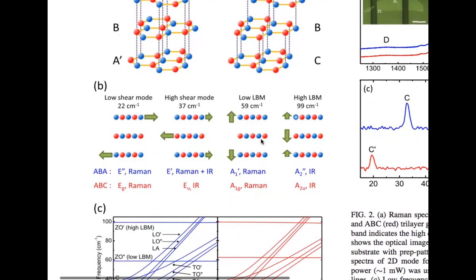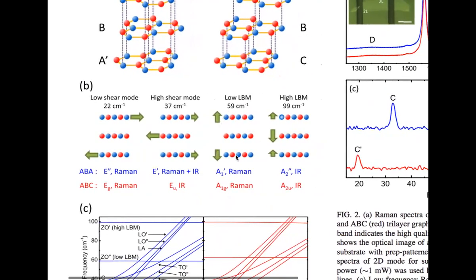Okay, this is the breathing mode. The breathing mode is almost the same as the shear mode, except that the direction is different. For this mode, the middle layer stays the same. The two layers just go up. You can just imagine this as a carbon dioxide molecule.